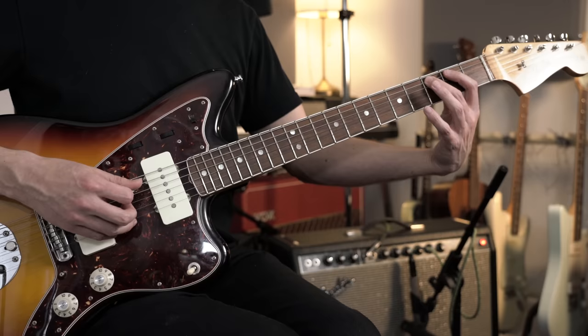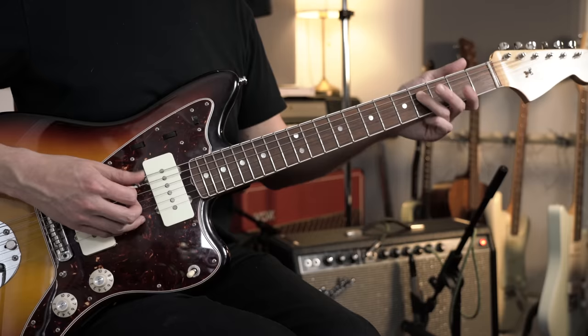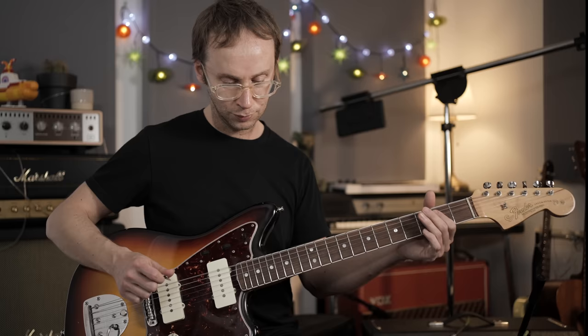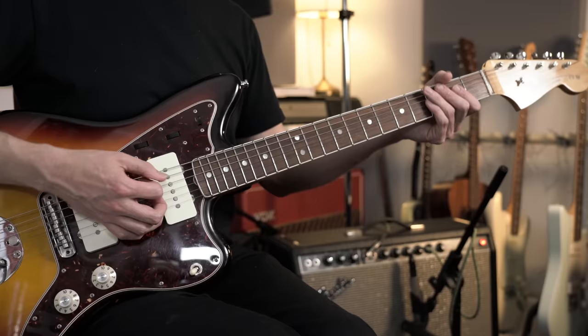jumping up to this G flat or F sharp, and then 3rd fret on the low E string, giving that a little bit of a bend, and then the open low E string again. So I love the wide intervals here, that kind of angular quality of this riff. It's really nice.